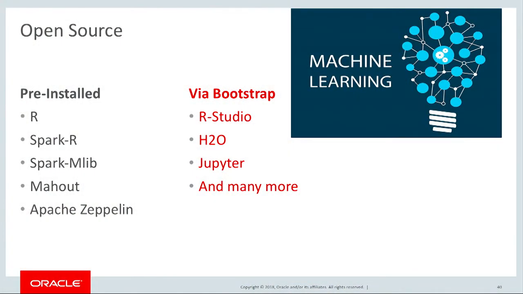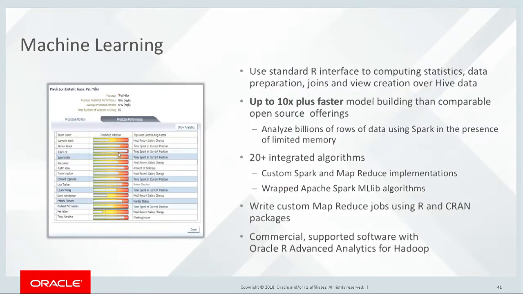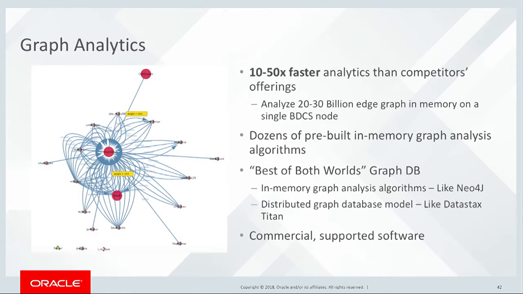Now, some of the advanced analytics and machine learning capabilities in Oracle Big Data Cloud: out of the box we support pre-installed open source machine learning libraries, and you can also bring in third-party open source tools through the Bootstrap capability. We recommend you use Oracle R Advanced Analytics for Hadoop, because we have a richer set of functionality compared to the open source that is available in the market, and you can refer to a lot of additional content for richer functionality and faster performance. And customers can always choose to use the open source that is available.